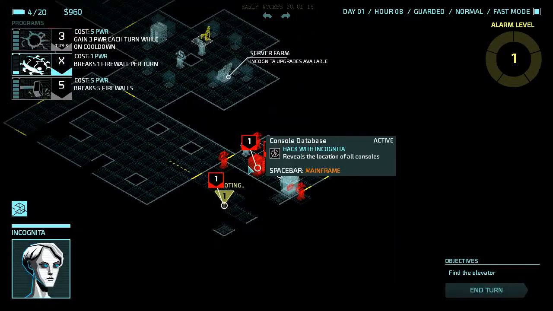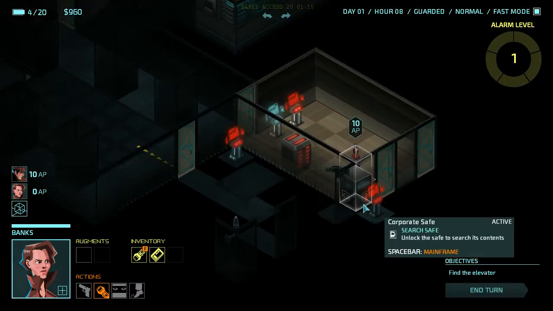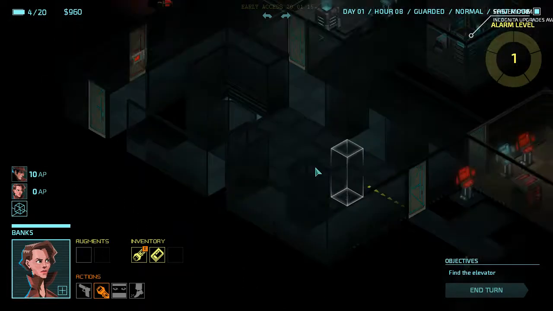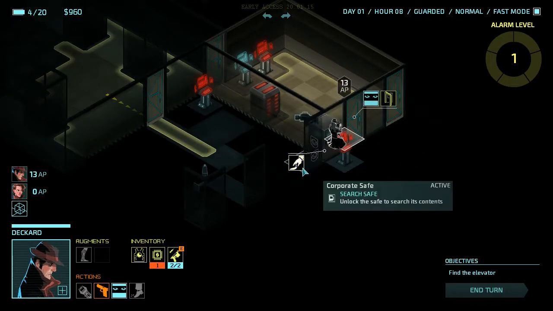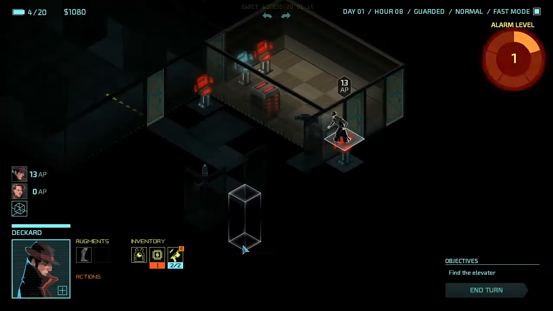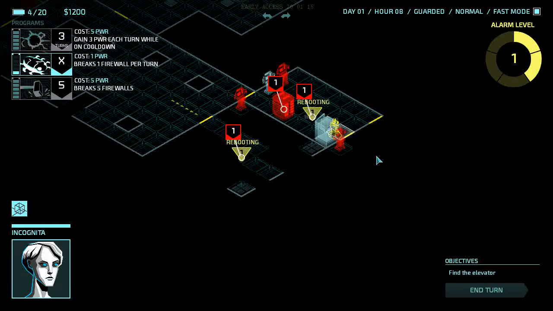Alright, so here I have 4 power. I could hack 2 things this turn and then another 2 things next turn. I know that the guard was standing here, so I should be far enough away from any guards, so I should be able to run with Deckard here. Yeah, I'm gonna take the money. Don't mind if I do. It is a level 1 mission. So here I can just safely open the door because I know there's no cameras.